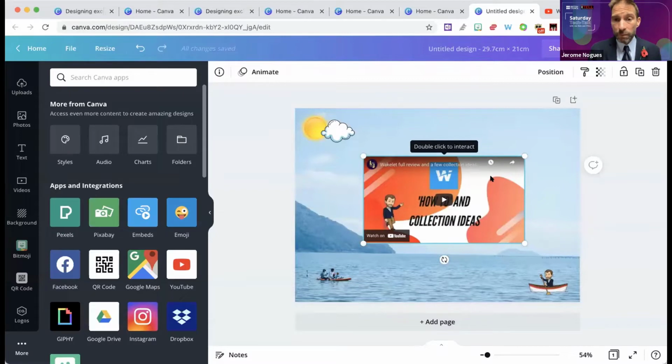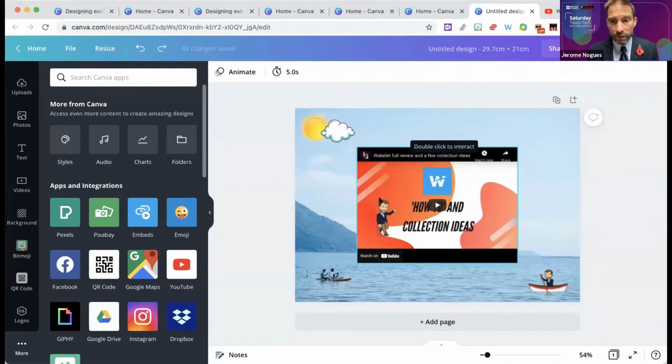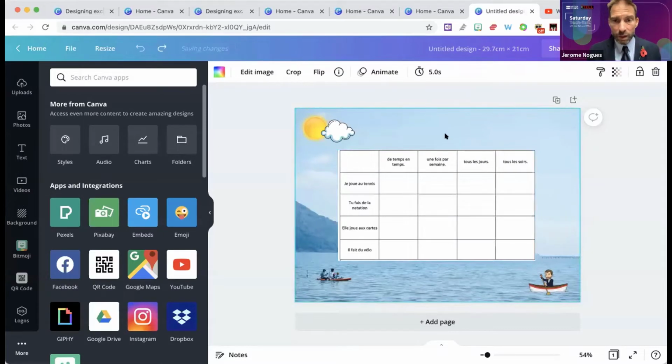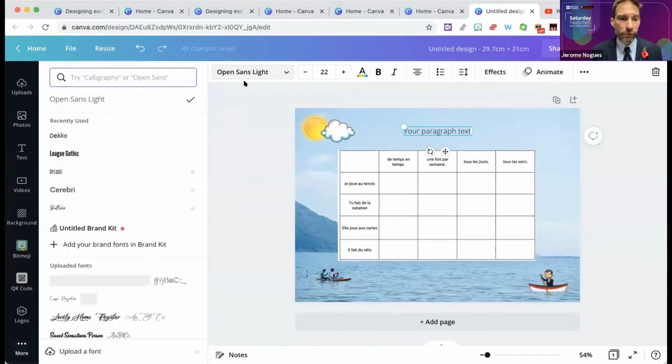Okay, so if I just go back onto this, and again, you can add plenty more stuff there. And if I want to add text to put a title, I just click on T. I've got my text there. There are hundreds and hundreds of fonts you can use, and obviously, you want to make it slightly bigger.